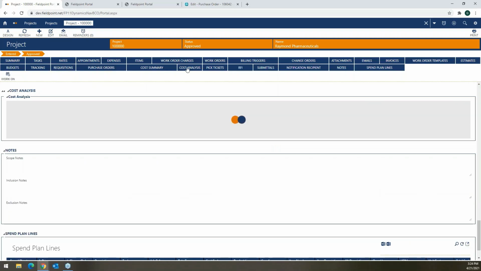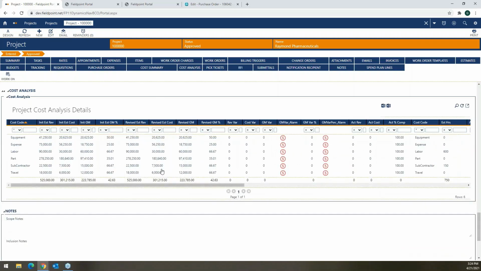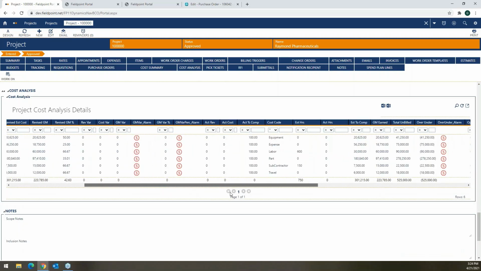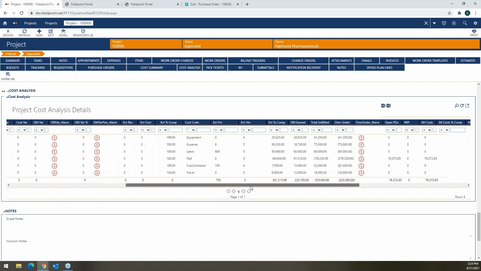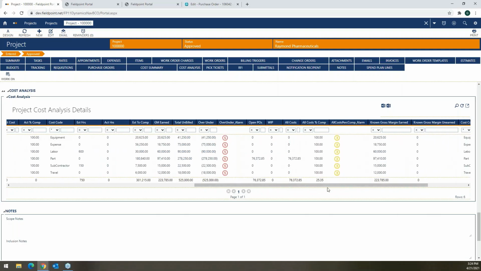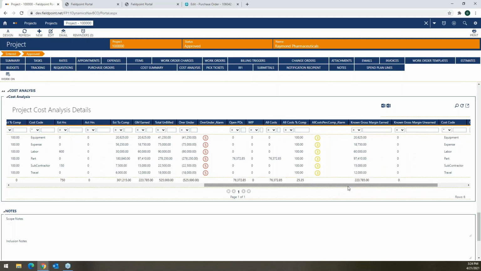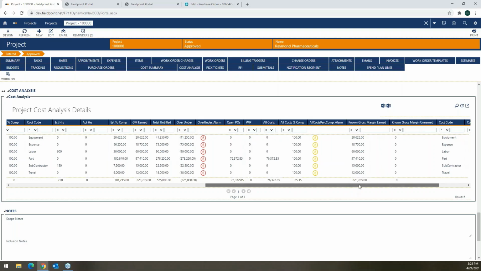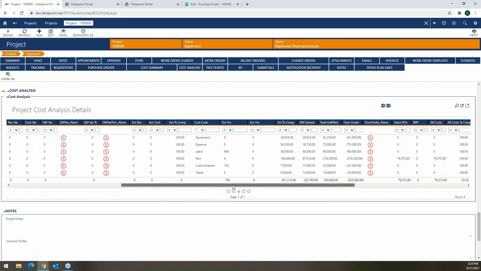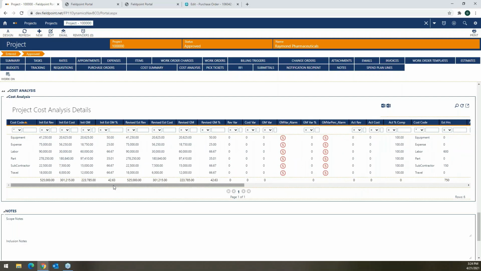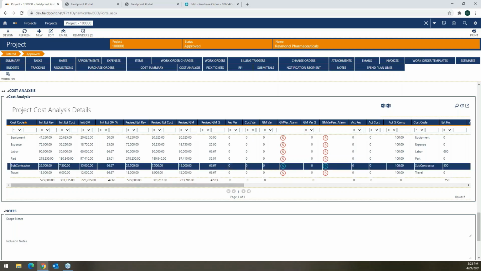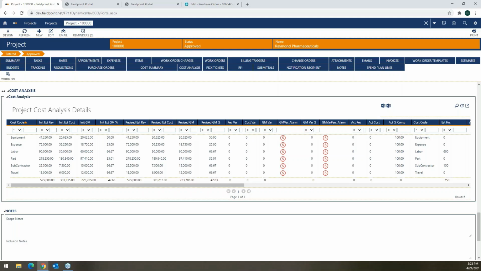And of course, we have things like the cost analysis, right? So if I want to really break this project down and start seeing additional detail, as in like threshold alarms and over-unders or other types of metrics that might be particularly valuable for a project, this is just yet another kind of screen that can be used to help establish some really valuable data for you that you can pick apart. Now I can look at a screen like this and navigate all these different fields, or better yet, you pick and choose the metrics you're most interested in and display them on a report or display them in the built-in business intelligence tools.